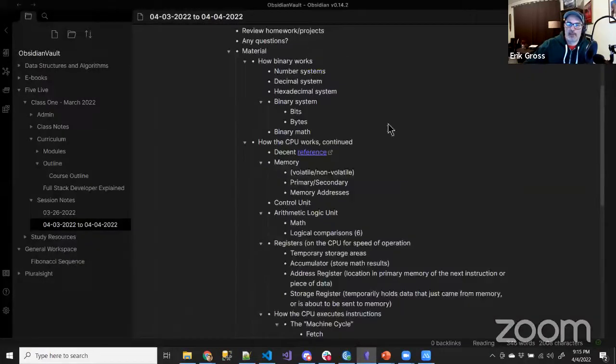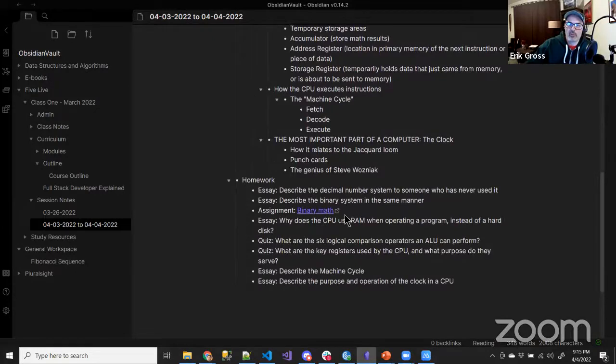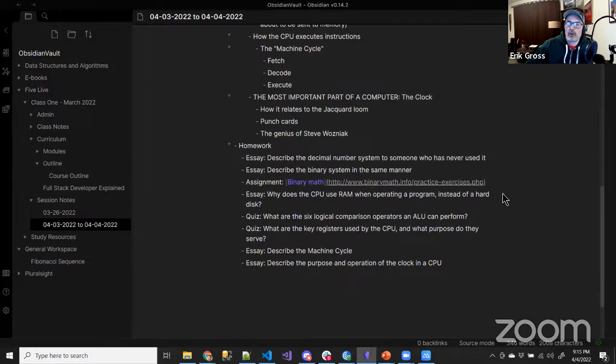Then what I'm going to do is pull these assignments over and we'll talk about them. Okay. First of all, we are going to move everything about binary math to a later date. So I'm actually going to take the binary math part of it out. Do not do this part. Okay. Let me look something up right here. Markdown strikethrough. How do you do that?